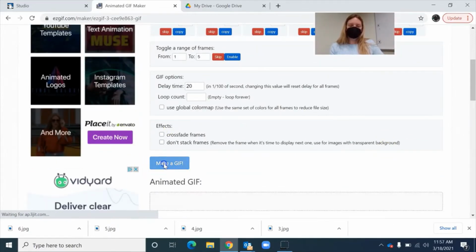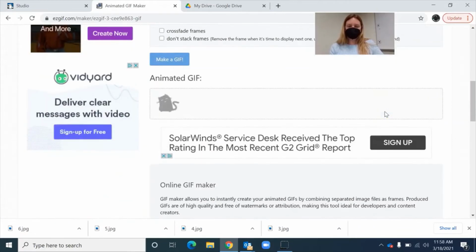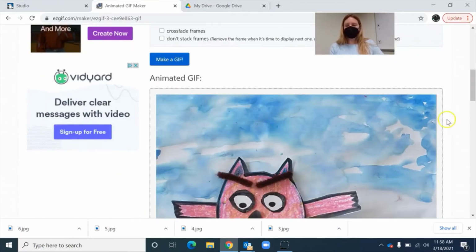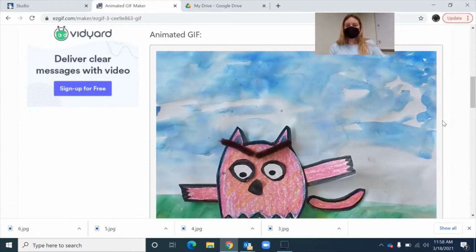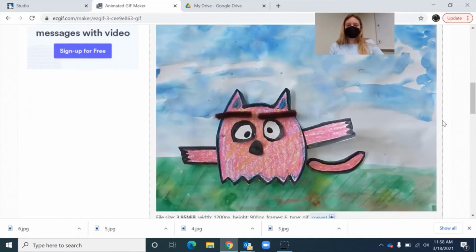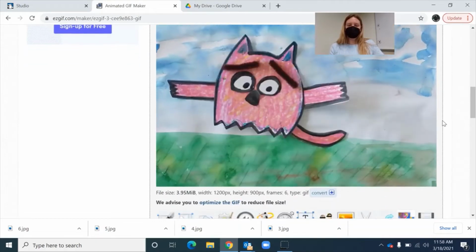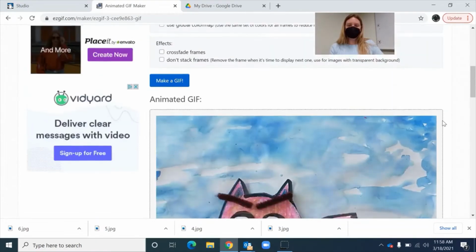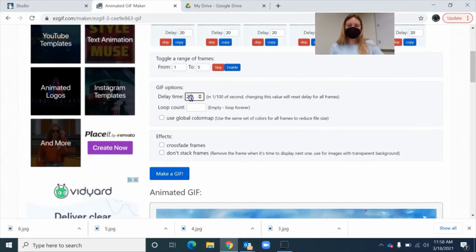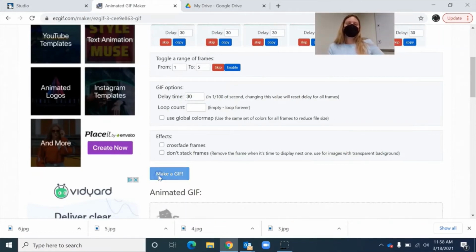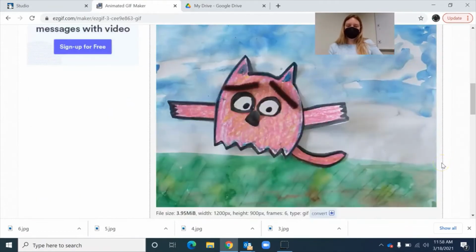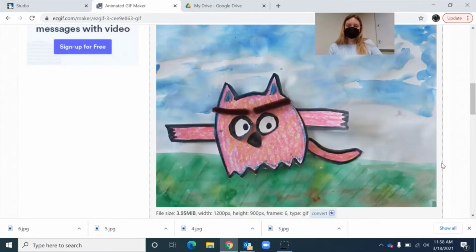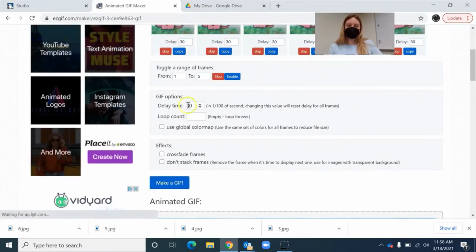So first thing I'm going to do is go ahead and make a GIF. The cool thing about using easygif.com is that it does not put any watermarks on there. So there it is. If you like it at that speed, fine, but let's see what it looks like at a different speed. Let's say I want to go slower or faster. You try it again. So that's giving a longer delay. Let's see what happens when it goes faster.